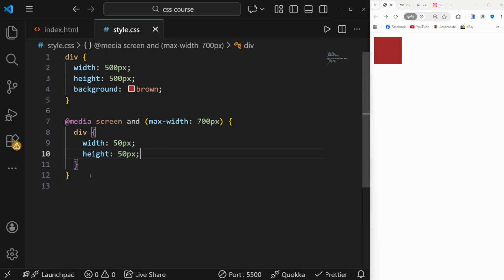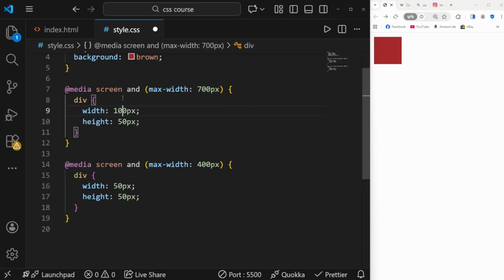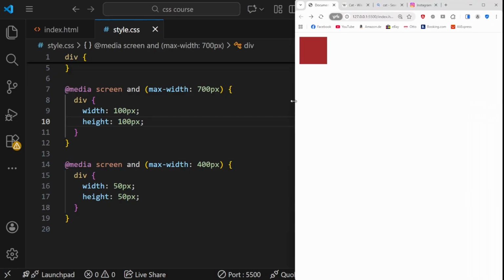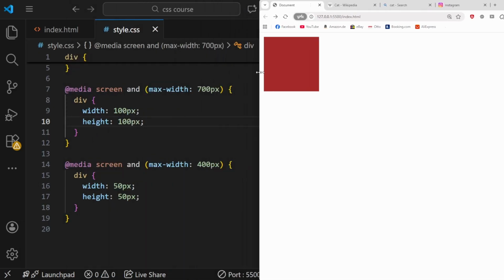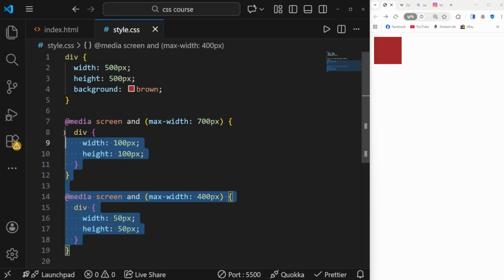And now you could, for example, say I want to define a media query for a max width of 700 pixels, but maybe also for 400 pixels. And right here, it maybe has 50 pixels of width, 100 pixels of width, and so on. And now we're going to scale it up like so. We're going to go to 100 pixels. And that's essentially it. So you can see this is what this looks like. We're now having different breakpoints for different devices. And now I could, for example, try to optimize your page for a mobile device, for a tablet, and a desktop device.